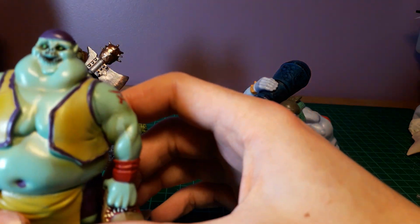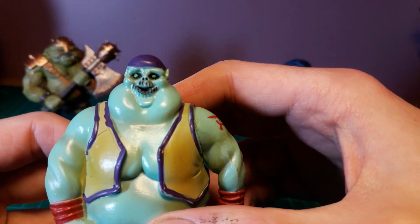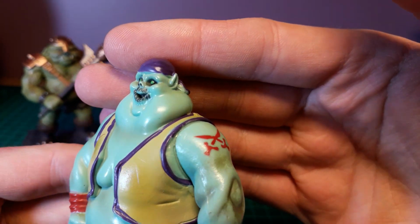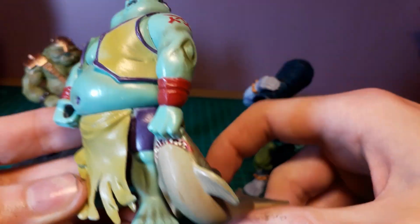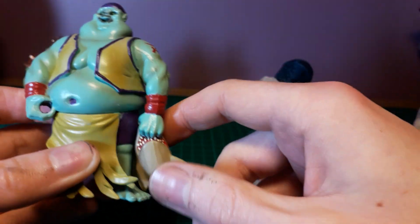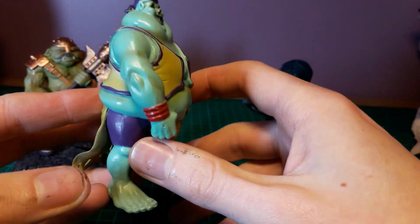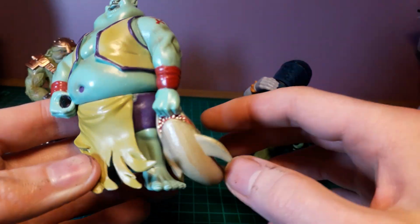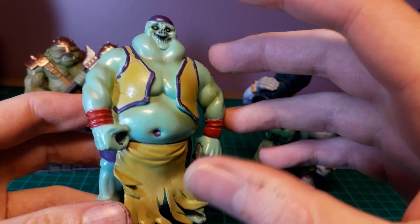This guy is quite odd looking, a big chunky guy, big chin. Seems to have some kind of skeleton or scarring around his face and a little tiny nose. So he's going to be a big fisherman. He's got this shark. Even this in itself is quite interesting. If I saw this as a toy, I'd be like, "What's his story?" He had a cleaver here, so I imagine he's some kind of butcher, some kind of fish butcher or salesman or something like that. So there's a lot of character in him.